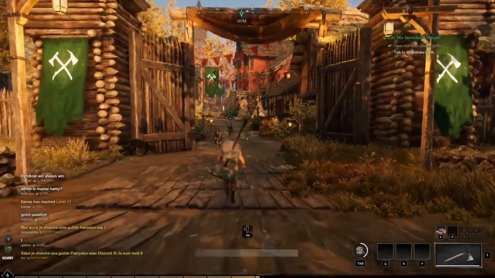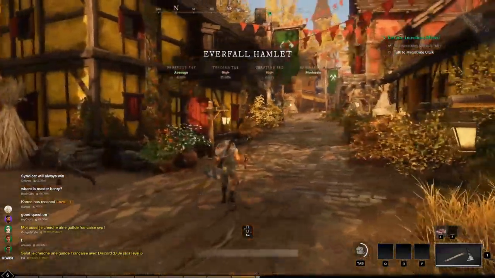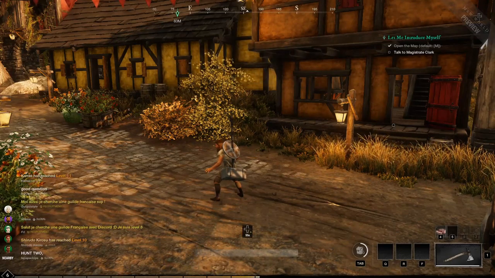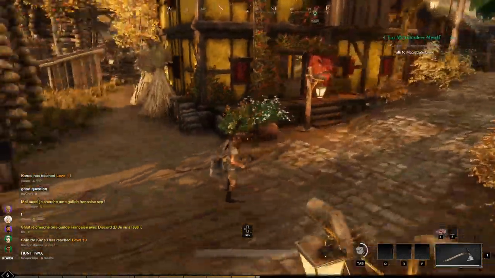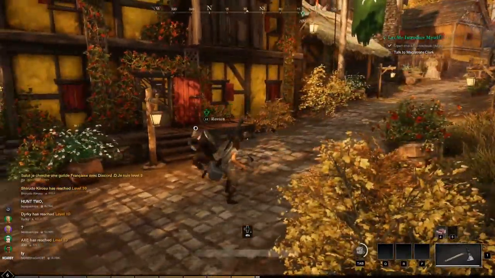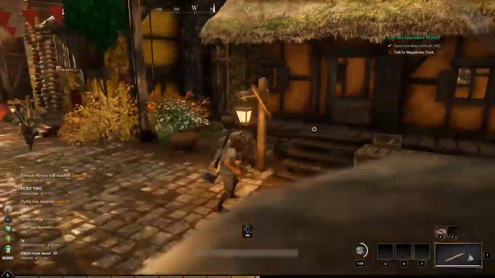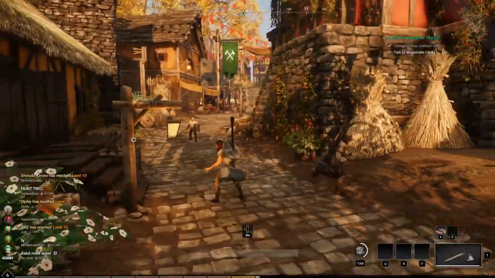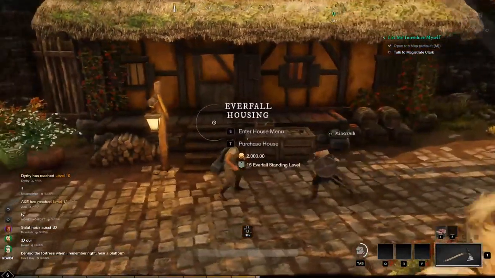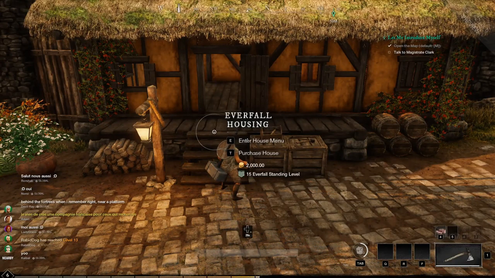Okay, so Everfall Hamlet. This is the first. Oh, here we go. Property tax, trading tax, crafting fee, and then I didn't see the other piece of information. So this is our first hub, I guess. Our first town, our first little hamlet. Very nice, very well constructed in terms of aesthetics. And you can purchase these houses for 2,000 gold.